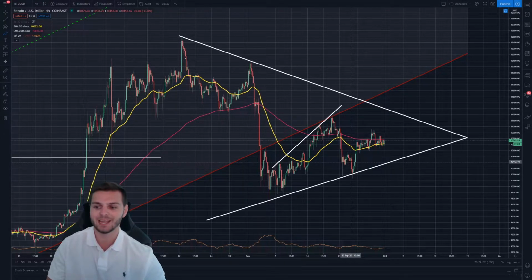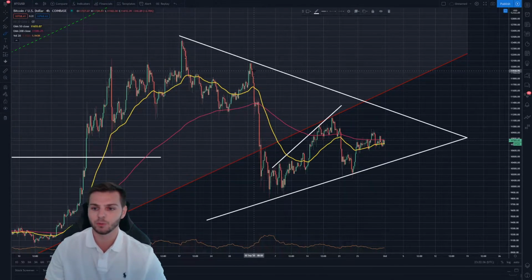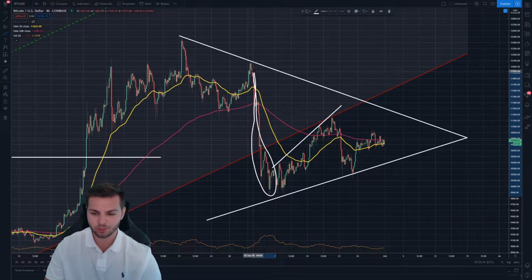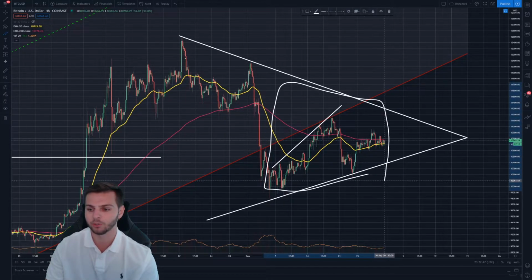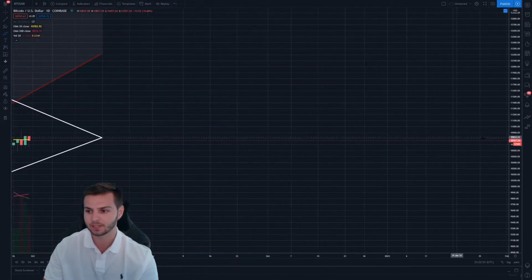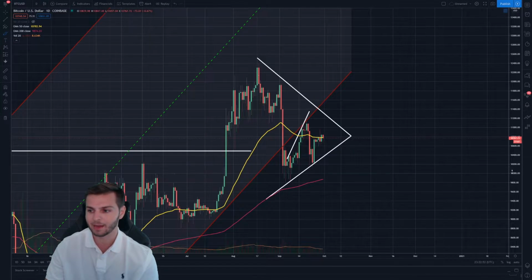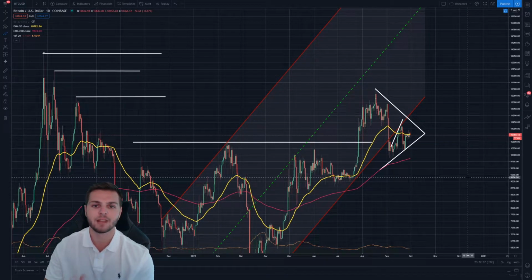So Bitcoin has been very, very calm over the last couple of weeks to the last month. Really, since this initial breakdown that it had towards the very beginning of September, it hasn't been too crazy since then. Now, over this time, we have been consolidating from this level that I talked about earlier. And what I want to go ahead and do here is move over to this 1-day time scale because this is really going to show a little bit more on the macro of what this thing looks like in the grand scheme of things.